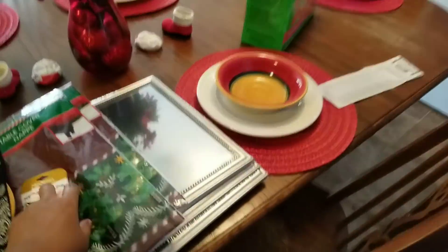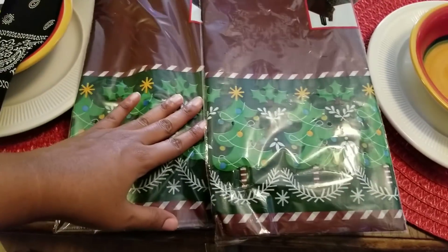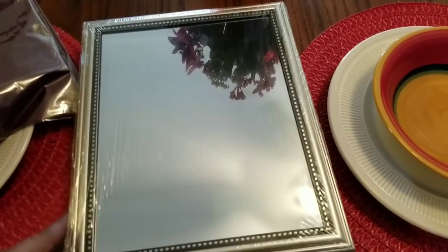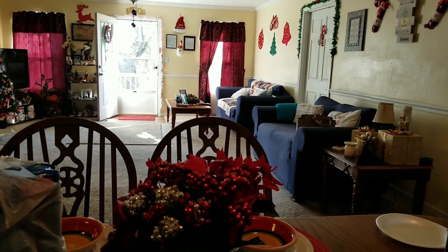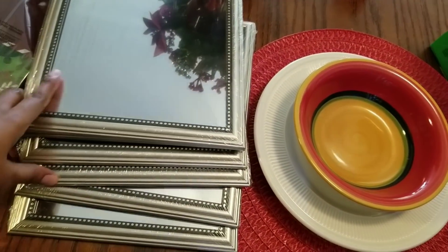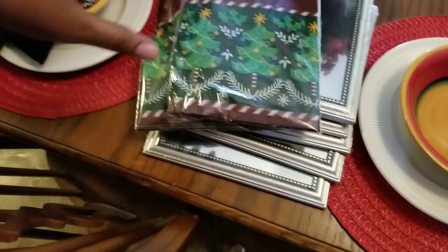I almost forgot — I got two table covers from Dollar Tree. I'm doing a red and black Christmas theme, and our table is long so I need two to overlap. They also have Santa Claus ones, and I might go back for those to use in the living room before Christmas with some Philip cookies on display. I also picked up six mirrors that I'll hang in my room in a design pattern.